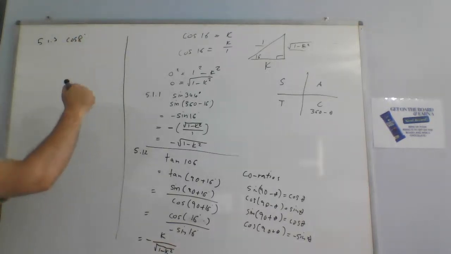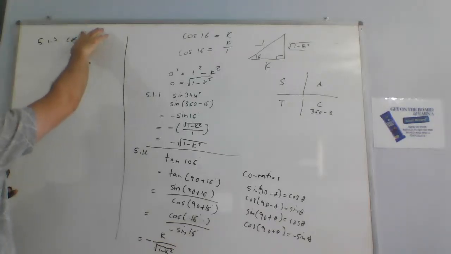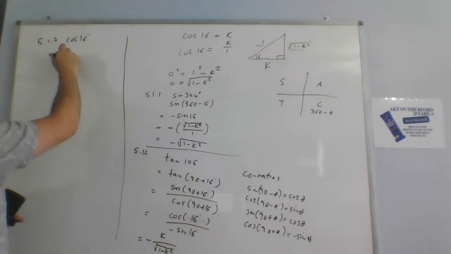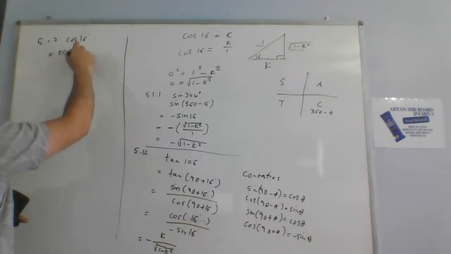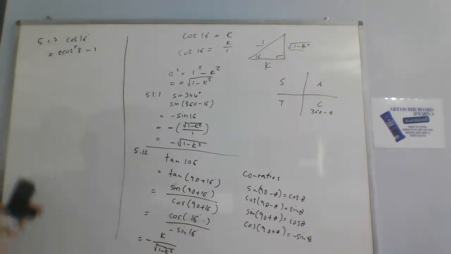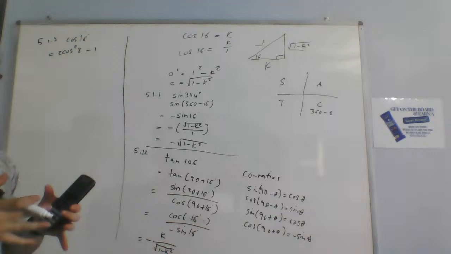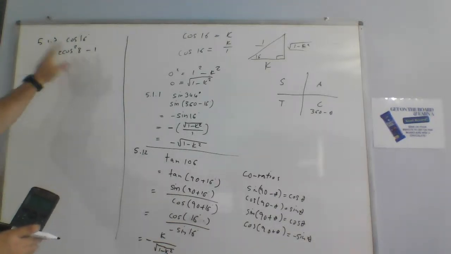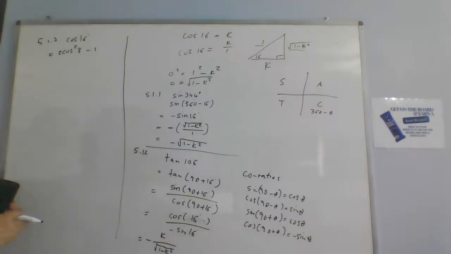if we're looking for cos of 8, how do we start that? Well, we should actually just start by writing down cos of 16. Okay. And we're going to say that cos of 16 is equal to 2 cos squared of 8 minus 1. So we use the double angle formula on the 16, right? Rather than with the other one, you would start with the 32 and then you would break it down into 16s. So that's the way to go here.